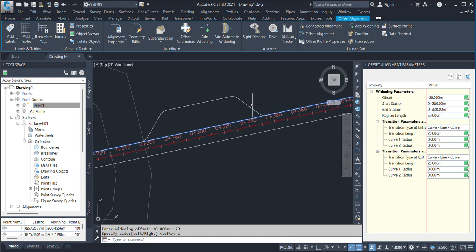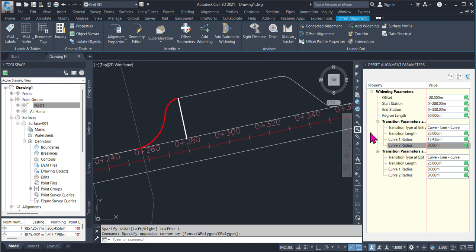After that, here you can find the widening parameters. So the region length, everything is showing here. When I click this one, this is a length, highlighted in blue color. When you select this one, you can find the radius of this. So for example, I can go for this radius 20 and this radius 20. What happened now? It's showing a little bit more value. So you can just go for 5.